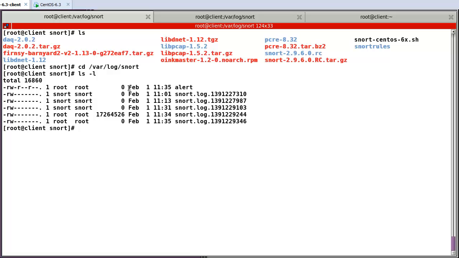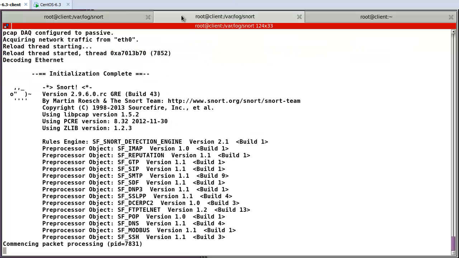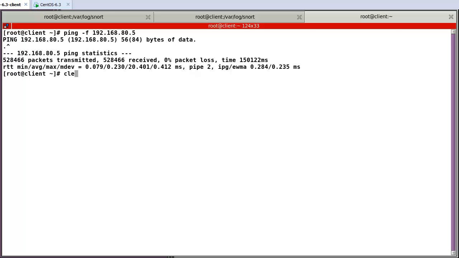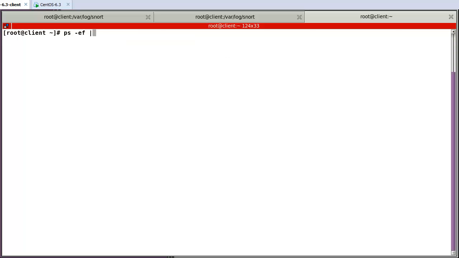If we use the alert mode, we can find this kind of file in the Snort log directory. And snort -c /etc/snort/snort.conf, and after that the log directory /var/log/snort, and after that full mode and daemon mode. Then we can see only the daemon mode. For example, let's check the process, snort.